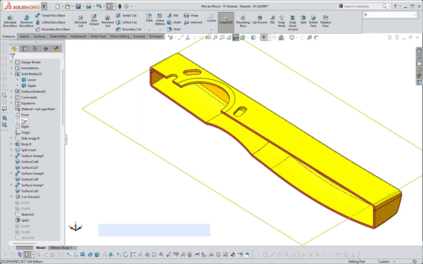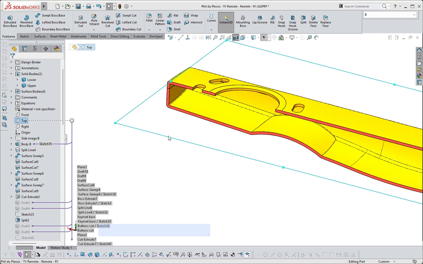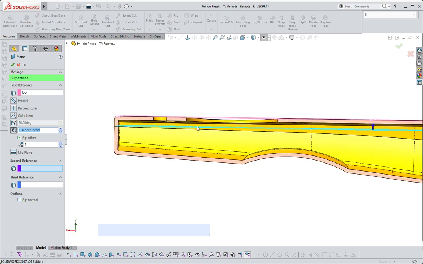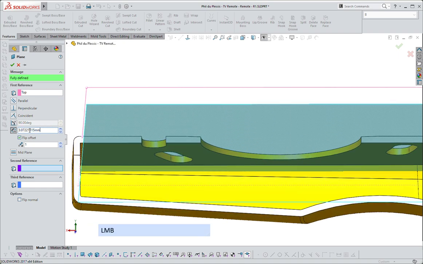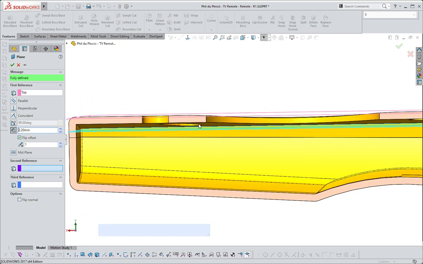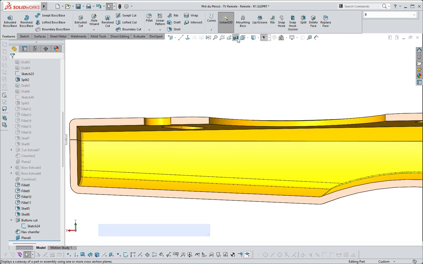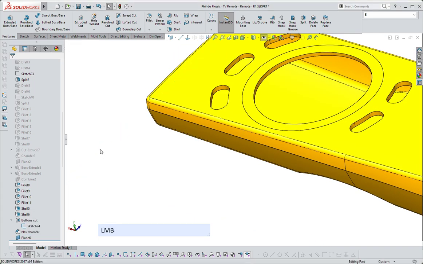I'm going to use the top plane and then create a duplicate of it. So hold the control button down and pull this plane down. And that's why I've left this in a section view. I want to make sure that that plane is just below the edge of that button. So currently 2.2 might work. There we go. You can see that that plane is just beneath that button.